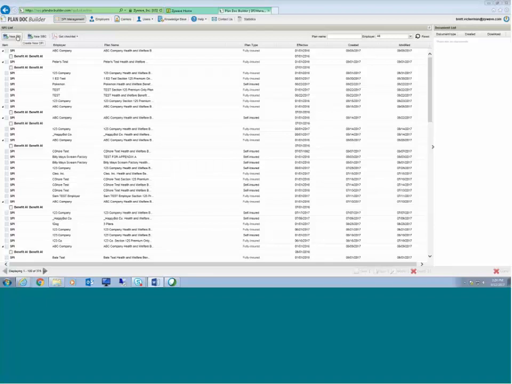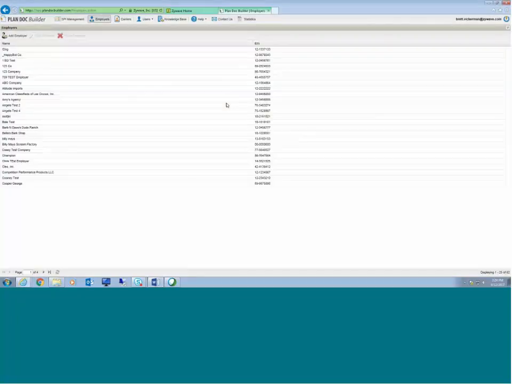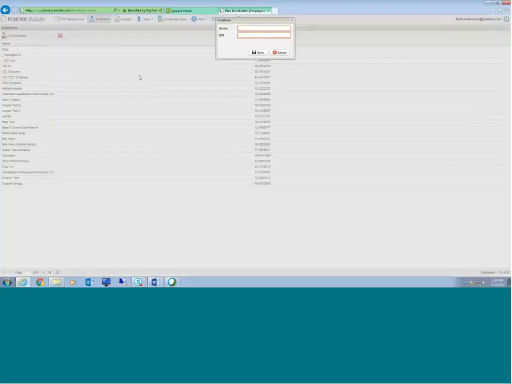Now, if I were to click on New SPI, that would launch that piece where I could combine that resource in that plan document and the summary plan description. But before I get started, I may want to start with a couple other menu items that you'll see, such as employers or carriers. If I click employers, this is where I can add in the employers that I work with. I can add in their name and the EIN, also known as the employer identification number, which you'll see listed here. All I would have to do is click Add Employer.